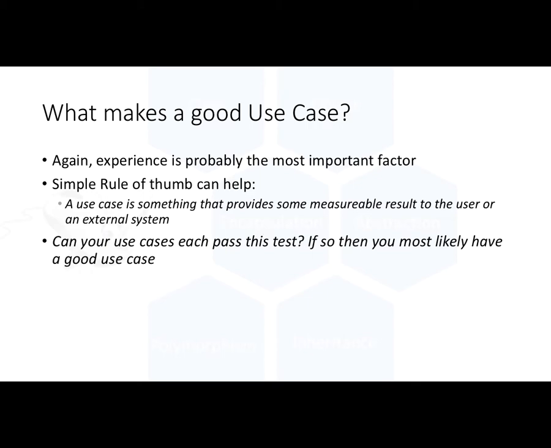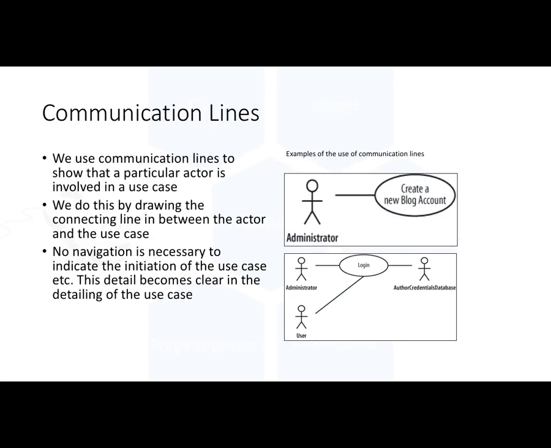Saving is not usually a measurable result to the user. The user wants to add some data or add a record or edit something. Saving is something that is a step in that process. Can your use case pass this test? If so, then most likely you have a good use case.